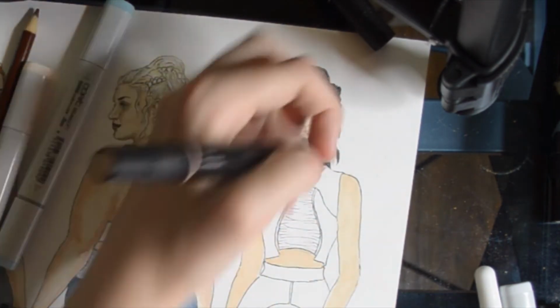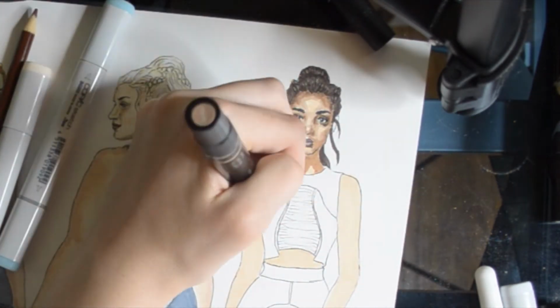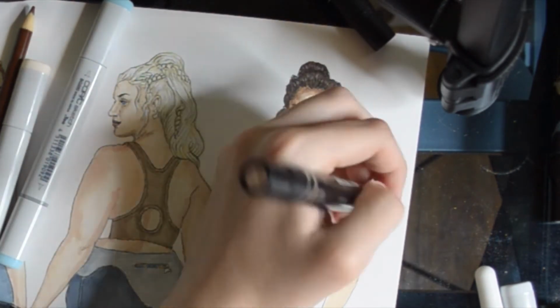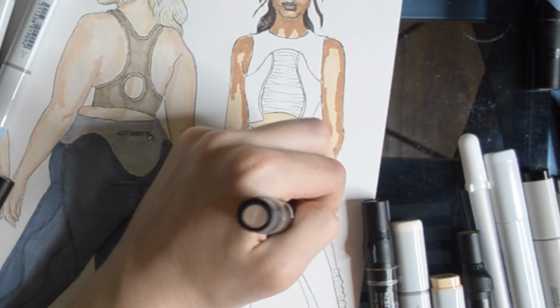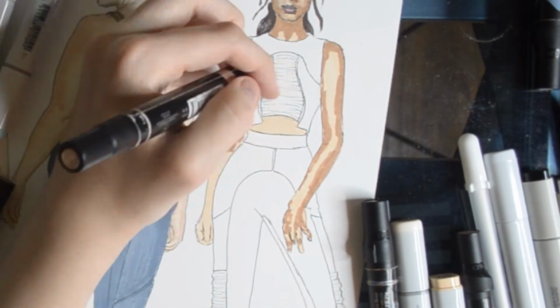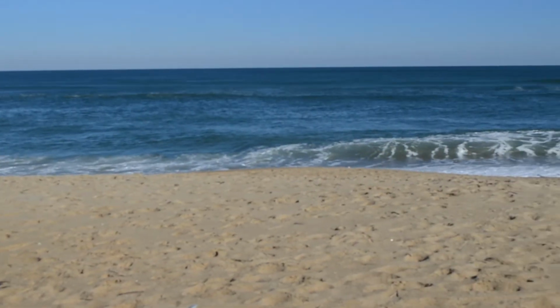I'd like to do that actually one day, where I do a whole collection and the style of my croquis are all anime. And then the lookbook, of course, would be amazing too. I'm all for styles when you can actually draw in the first place. I don't know what I was doing with this hand. I was trying to do something interesting with the fingers and it just ended up looking very off, so don't look too hard at that.